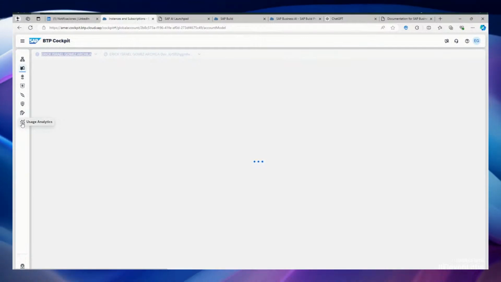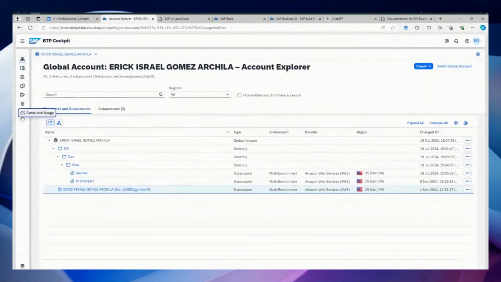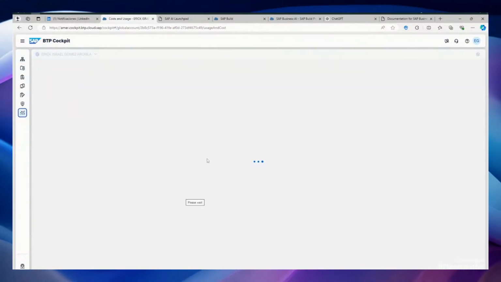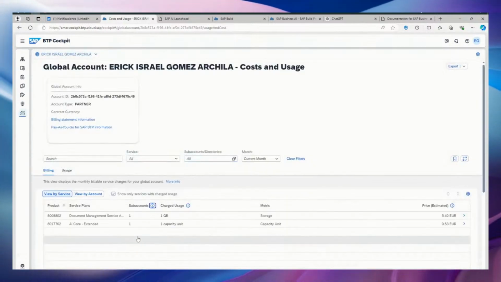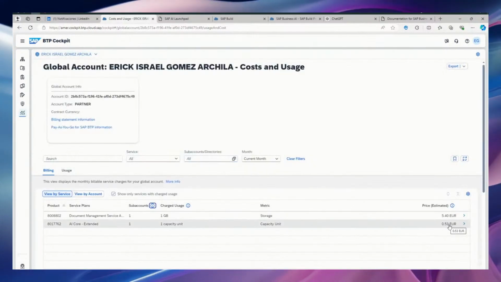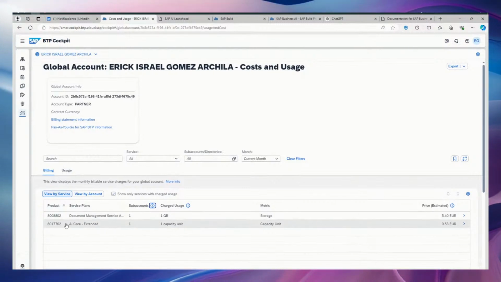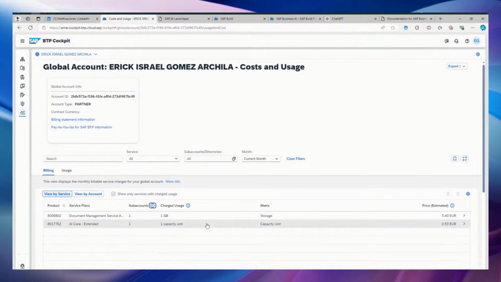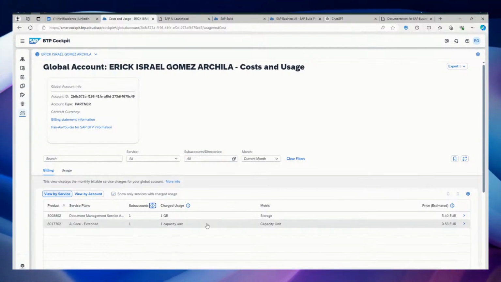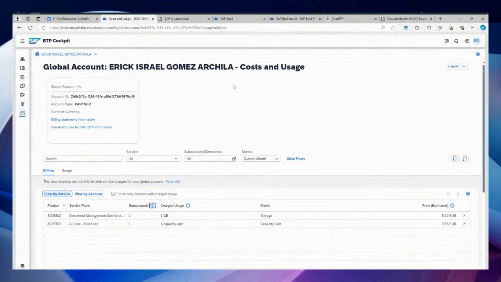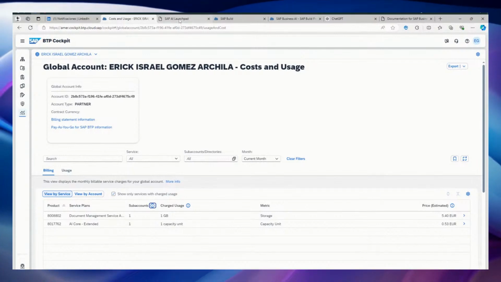See, I've been using it all November. And right now, you will see what the estimation of what I will pay for this. Here you can see it, 53 cents of a euro. I really consider it a very low cost to be able to use an exclusive technology, such as Business AI in this case. So we shouldn't be afraid of that.